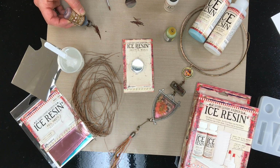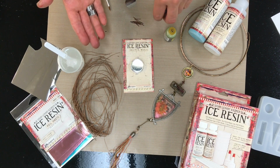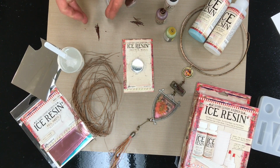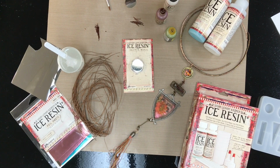You don't have to do this with everything, but this piece, I feel like the weeds, when they dried, they just became a little bit drier. So I wanted to give them a little bit more of a vibrant, darker color to contrast with the tints that I put in my resin.